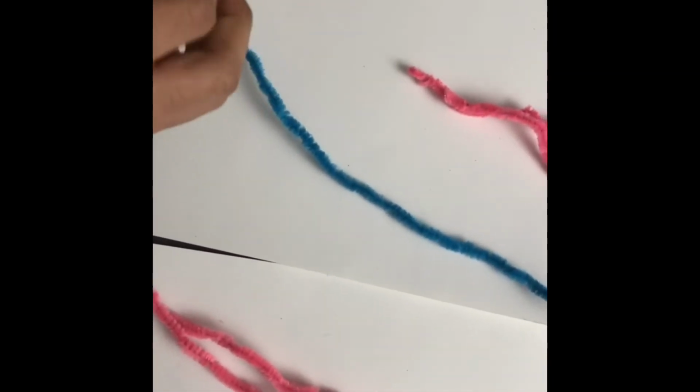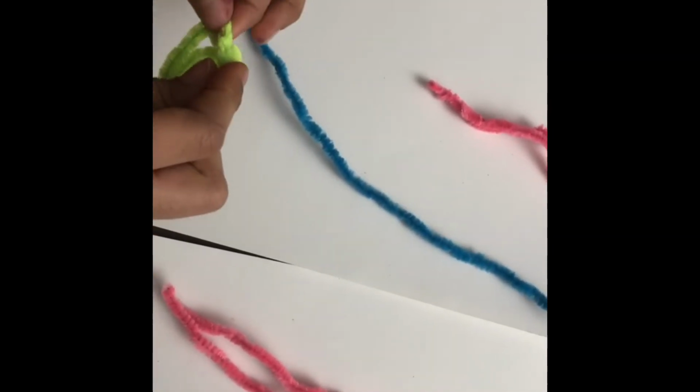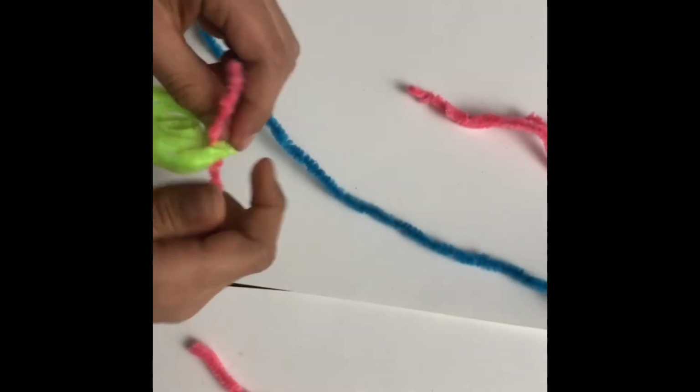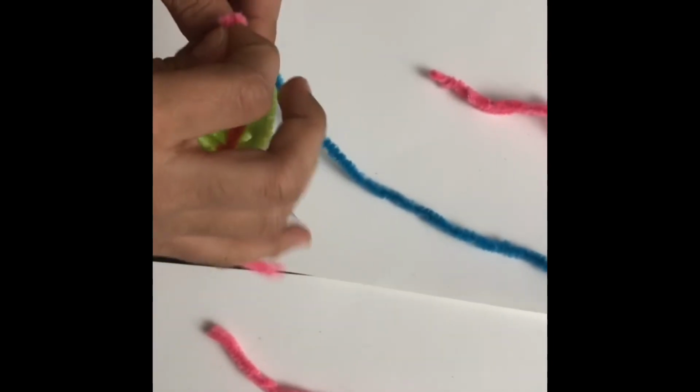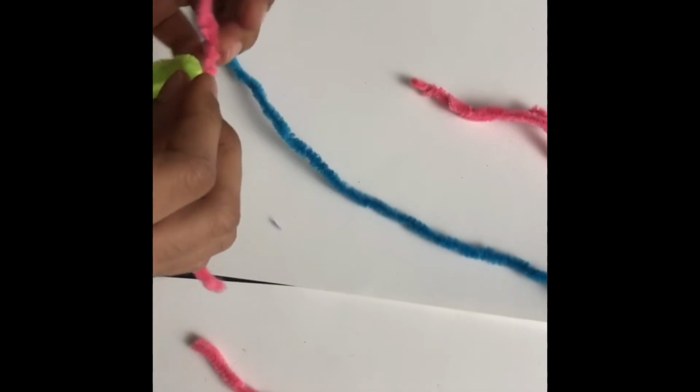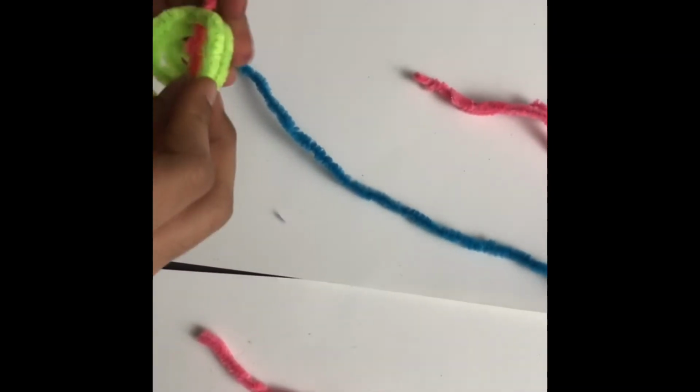Now you're going to insert the end of the pipe cleaner into the spiral. Next, you're going to take 1/2 of a pipe cleaner and pass it through the middle.